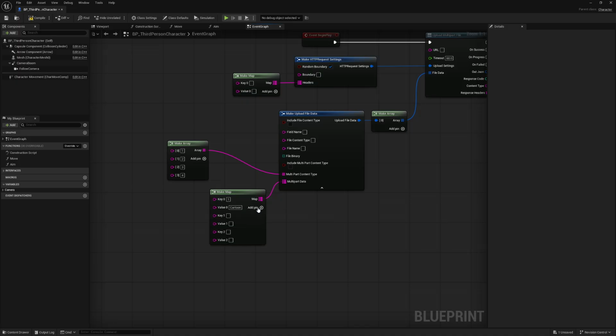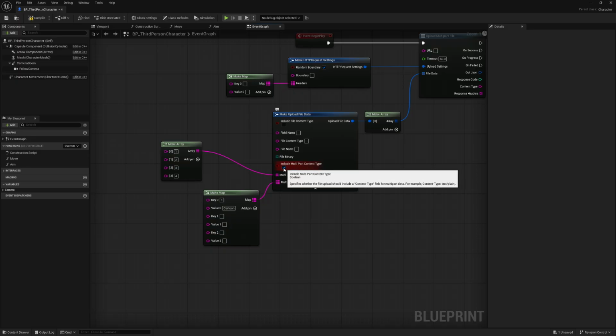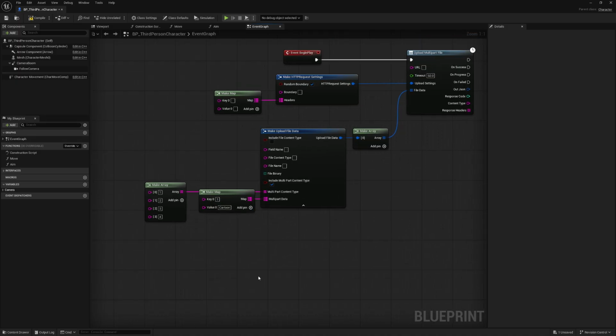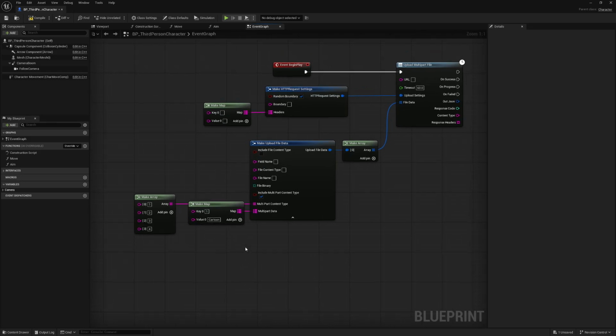So now knowing what the multipart content type array is, if we go back to the boolean above it, which says include multipart content type, this is exactly the same as the boolean at the very top. If this bool is set to false, it will ignore the whole array of multipart content types and will not include any content type whatsoever. But it would still work with the additional multipart data fields. If that boolean is checked, you will be including content types. So not every API requires additional content types, but if for some reason your request isn't working or your API requires content types, here is where you would provide them.